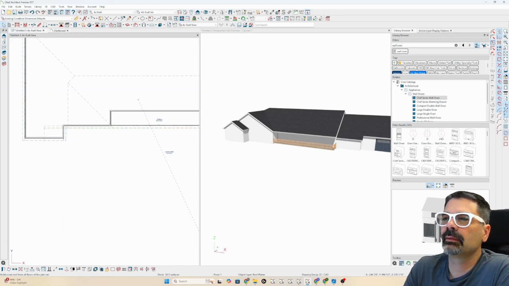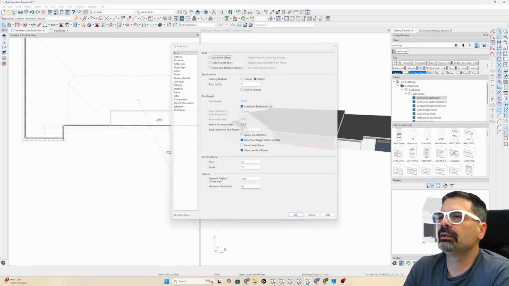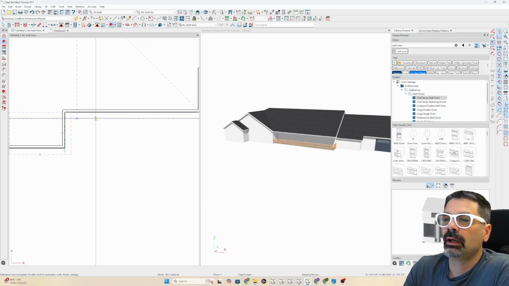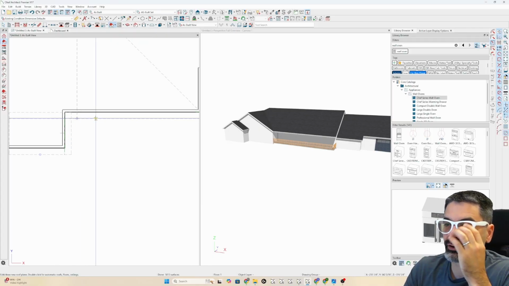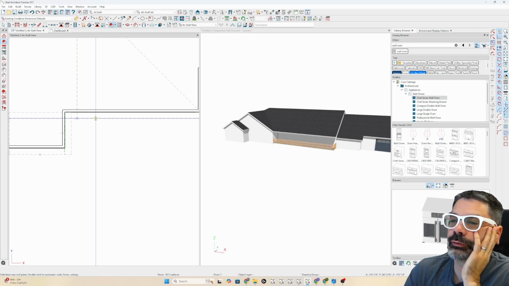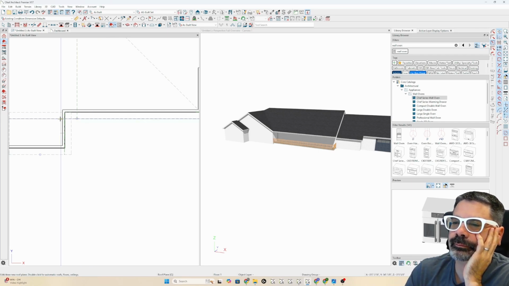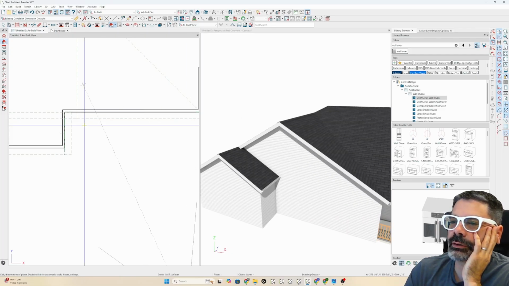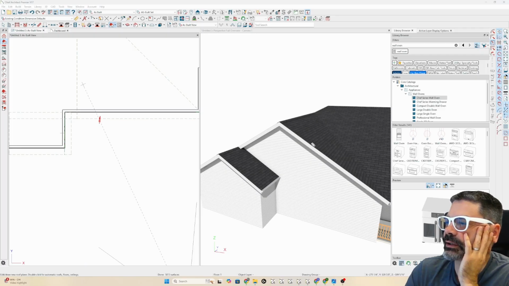And lastly, I'm going to create, not build, a roof. I want to create a roof plane. Whenever I start dragging a new roof plane that is connected to another roof, so right here on this roof plane corresponds essentially to right there.